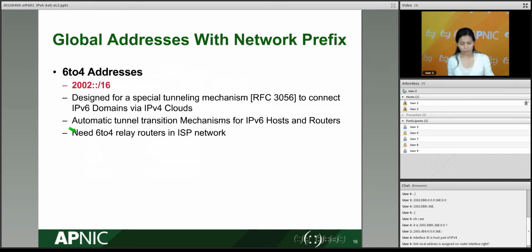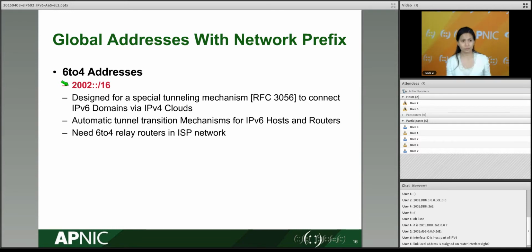All right, there are others. We have 6to4 address. If you're going to do a transition sometime in the future from v4 to v6, this is typically one of the address ranges that is used. This is used for one kind of IPv6 transition called 6to4. With 6to4, they are assigned 2002/16, and you can try this.